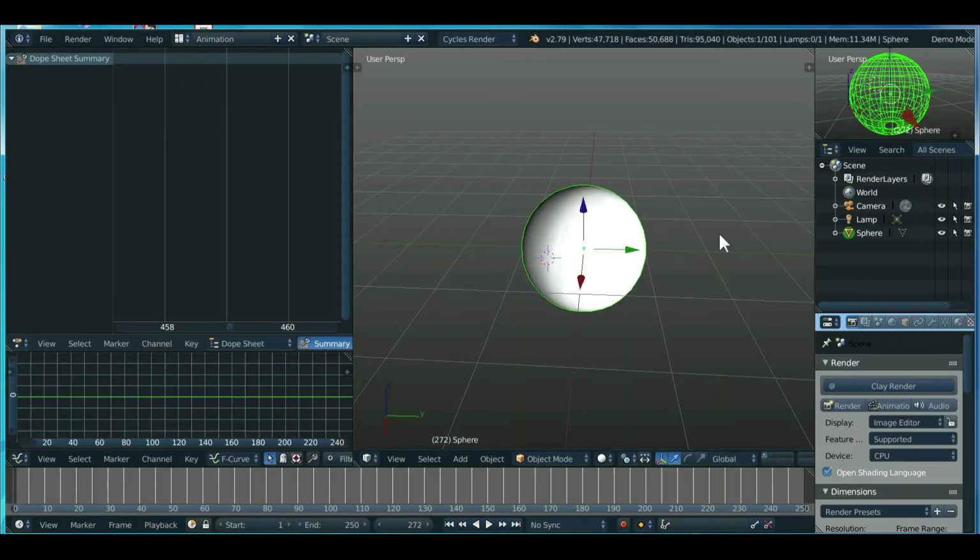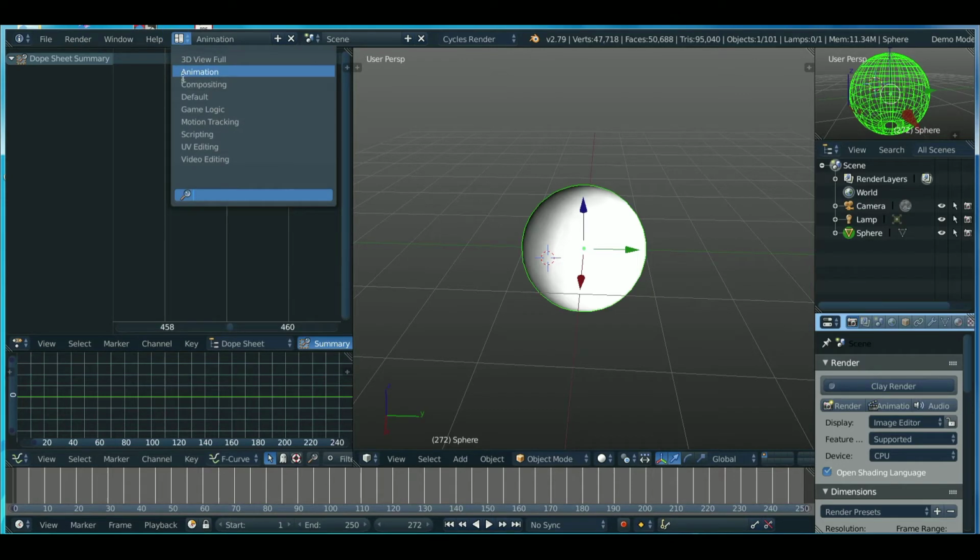Here the animation window is the animation mode. Here you can see the sphere, the same sphere with wireframe mode, and here is a dope sheet summary, and it is the graph editor. Here is a timeline, and it is the outliner, and it is a properties segment of the window.